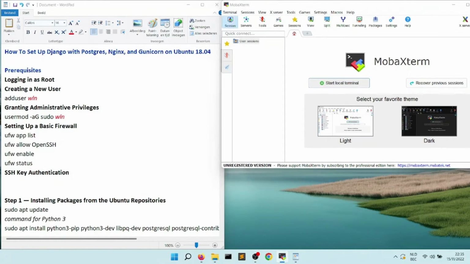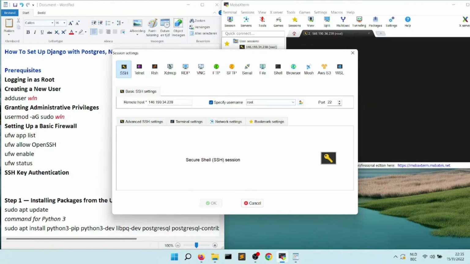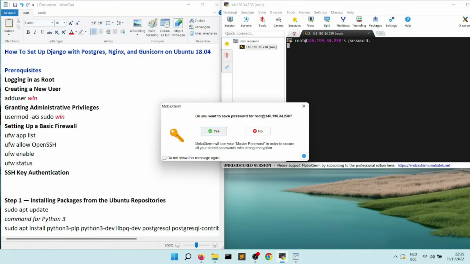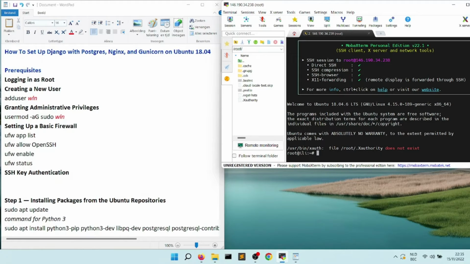We start a server session and via SSH, we log into the server, using its IP address and user root. We enter our password which we chose during the Droplet's creation process. Confirm save so that we won't be prompted for a password each time we log in. We are now in control of our server.